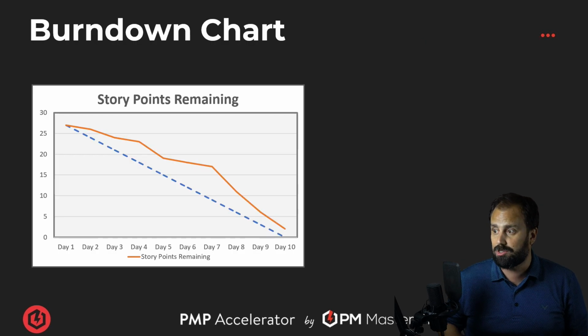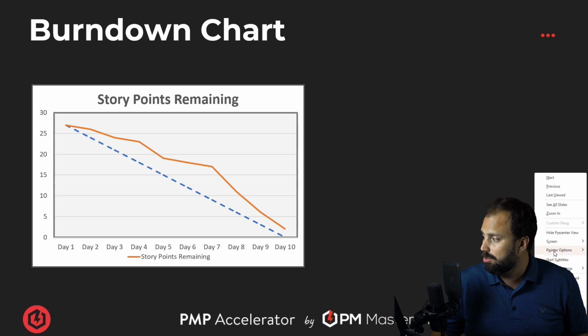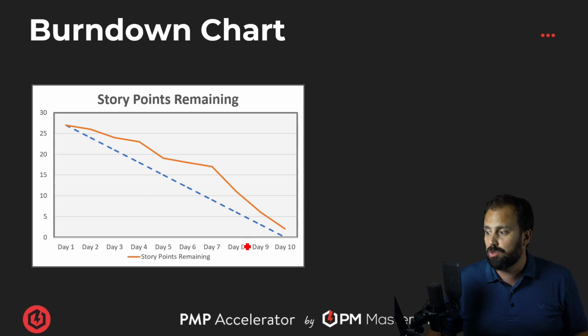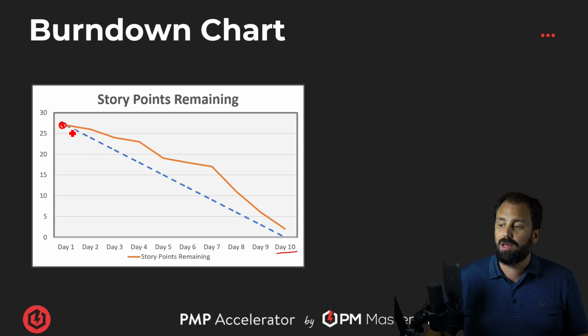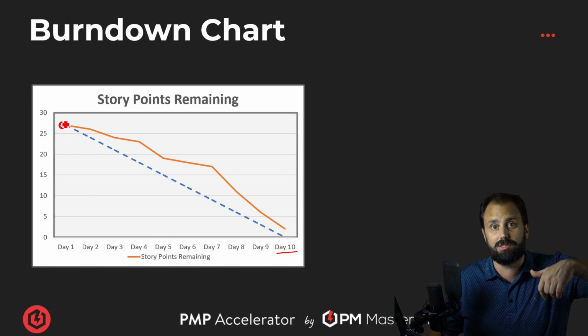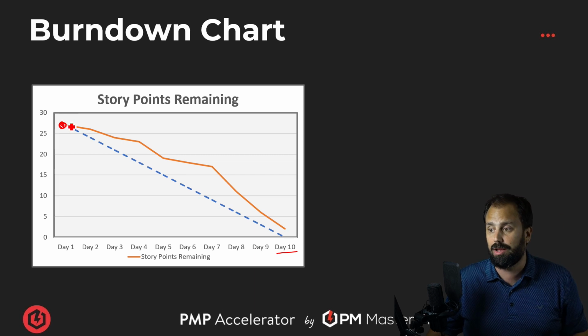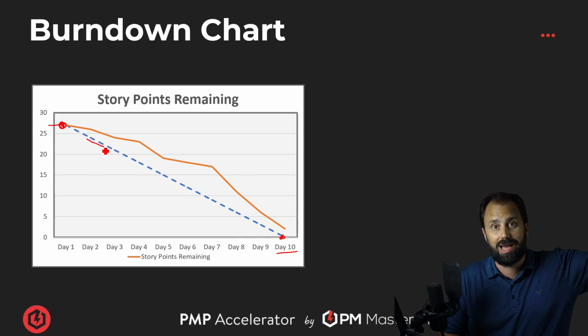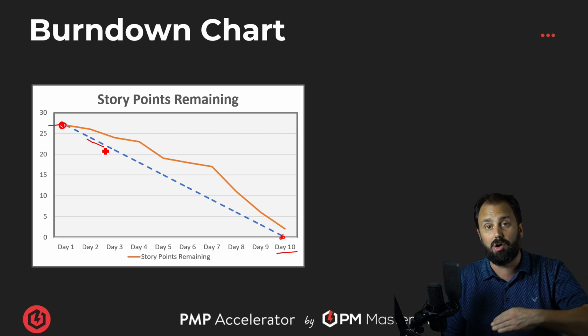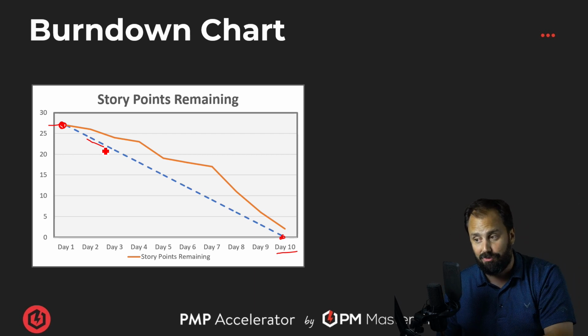All right. So here's how it could look. Let me draw little circles and squares and all kinds of jazz. So we're saying, hey, there's a 10-day sprint. Sweet. We start with this many things, this many story points or this many stories, whatever you want to call it. We know we got to get down to 0. So we're going from about 27 down to 0. So here's the blue line, the theoretical steady slope down to 0 each day. Burning down, my friends, right?